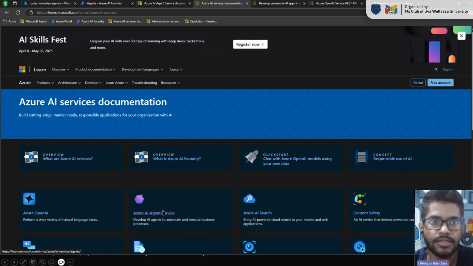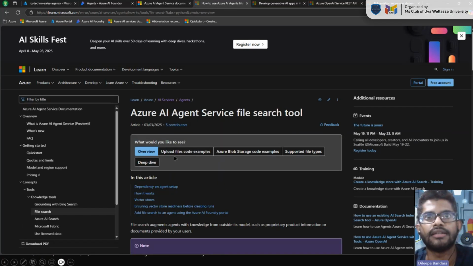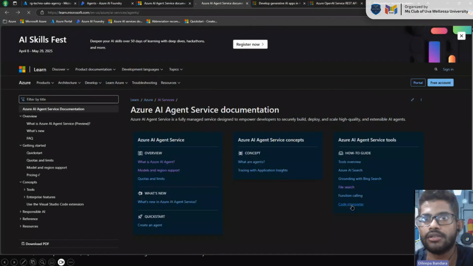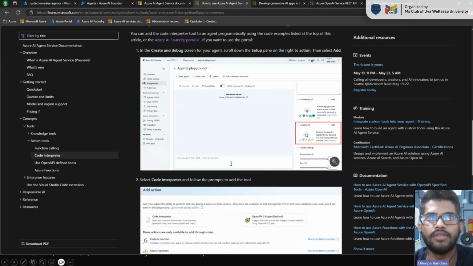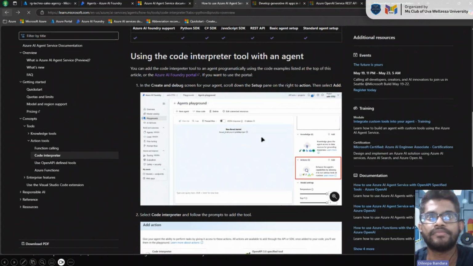You can try it by yourself as well. Inside here, you can find the Azure AI services, the quota limitations, what the agents are, and how the tools work, like how file search works. And how the code interpreter works under the hood. So you can try these things as well.